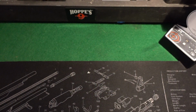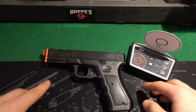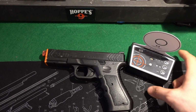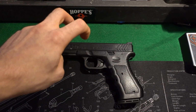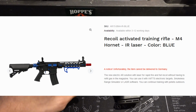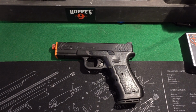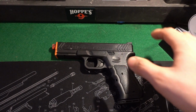That out of the way, I want to introduce you to this pretty cool system they have, and it's always two different components. So you have the part that shoots the laser, and you have a target that registers when the laser hits it. So they have many different setups. You can have this Glock clone. There's different models or approximations of models due to licensing rights of the pistol. You also have rifles and or parts that you can install in your real firearms that then converts them temporarily to such a device. And then you have the targets, and I'll show you in detail how that works.